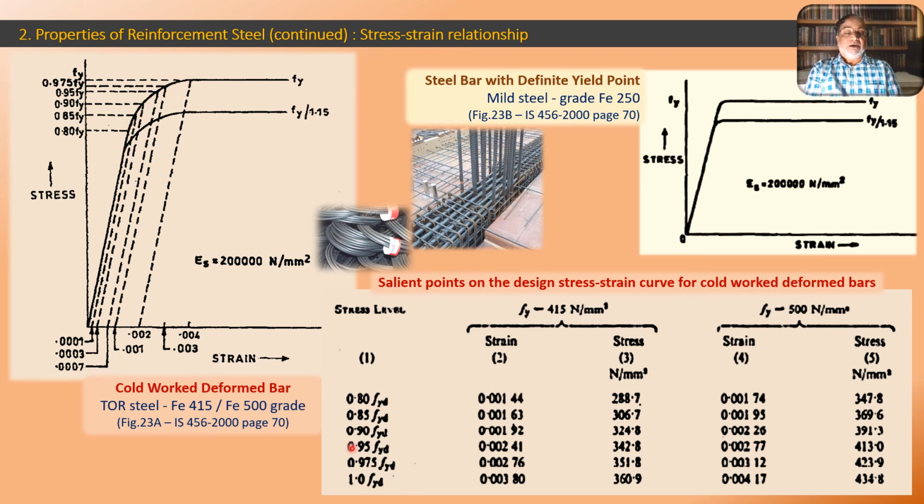So these are the values of stresses. Whatever values of stresses are given here, the same are given here. Some intermediate values are also given, and they are saying that if you want still intermediate values, then you can do the linear interpolation. So this is just an additional facility provided by the IS code. So friends, I think we have given enough consideration to the properties of steel also in terms of stress strain relationship.